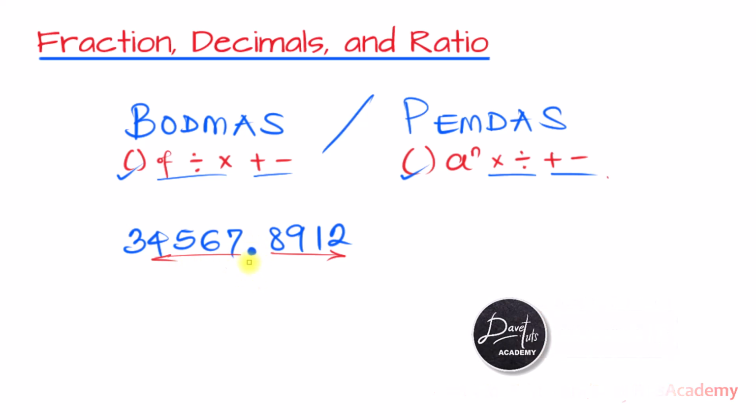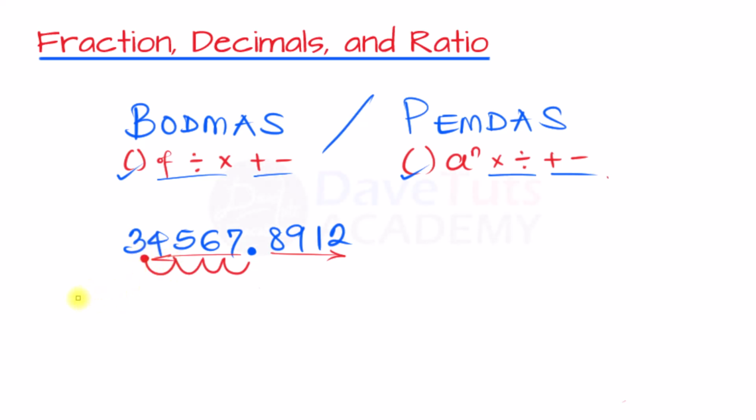If you choose to move the decimal point towards the left some number of times, let's say you move it 1, 2, 3, 4, so you are taking it to this particular location, you are going to have 3 point, all the whole number that you have initially, 4, 5, 6, 7, 8, 9, 1, 2. But now, how many times have you moved this decimal point to the left? 1, 2, 3, 4. So you say this is times 10 to the power of 4, okay?